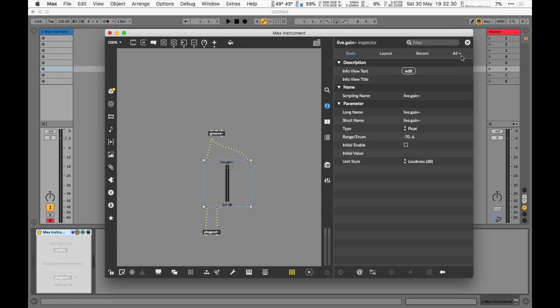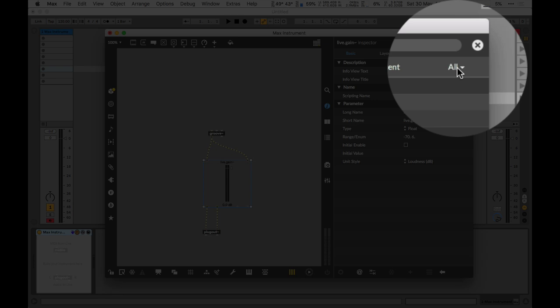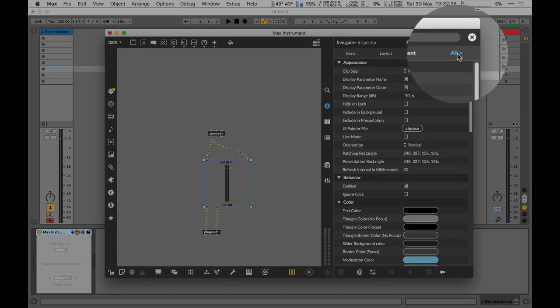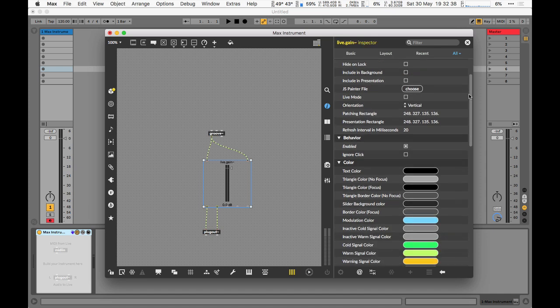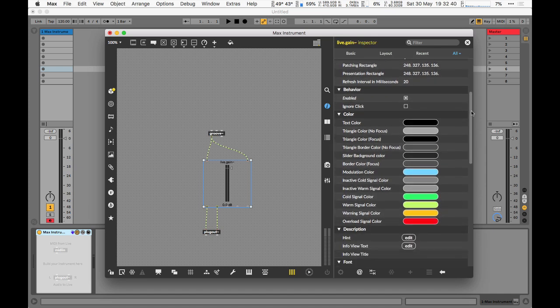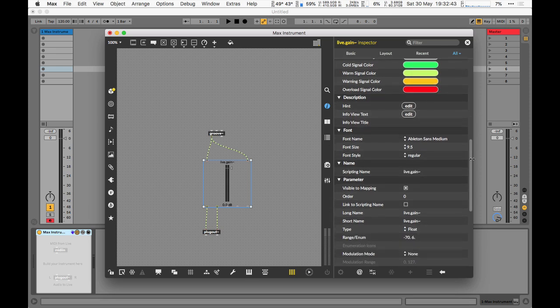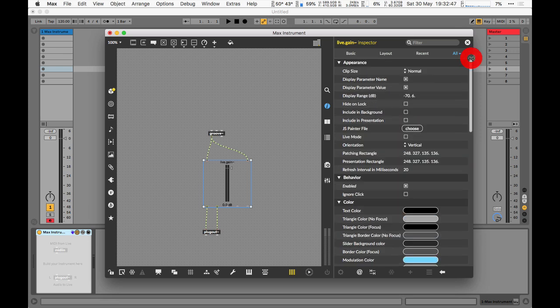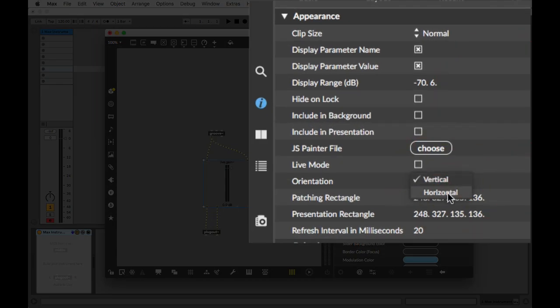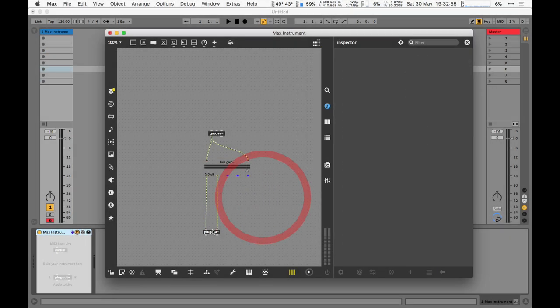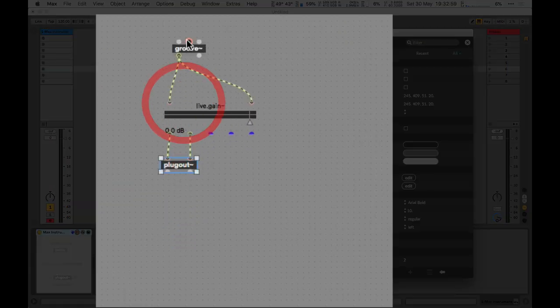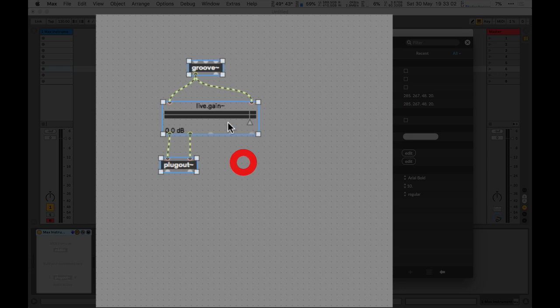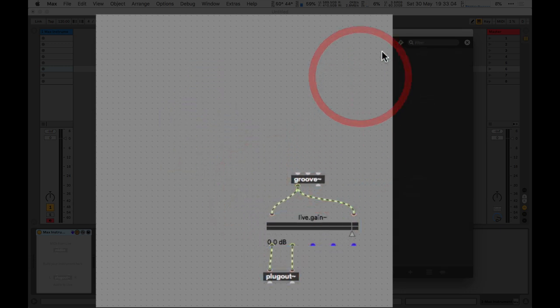So let's visit the All button in the inspector to see all the parameters available for the live.gain. And we can see here we've got a lot of different customization we can do, changing colors, changing position, changing names, labels, etc. But what we really want to do to begin with is configure this slider to be working in a horizontal orientation. This will give us a little bit more space in our GUI. So now we've built the main output section of our patch, and often in the Max for Live environment, it's quite useful to reposition objects to be able to maintain decent screen real estate.